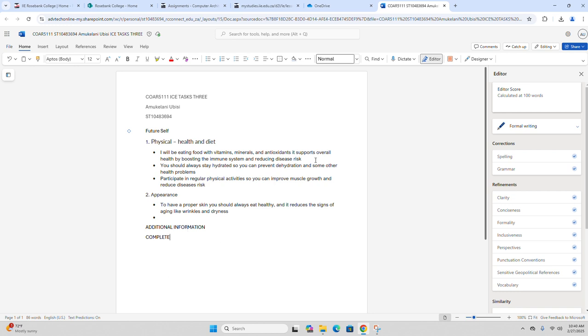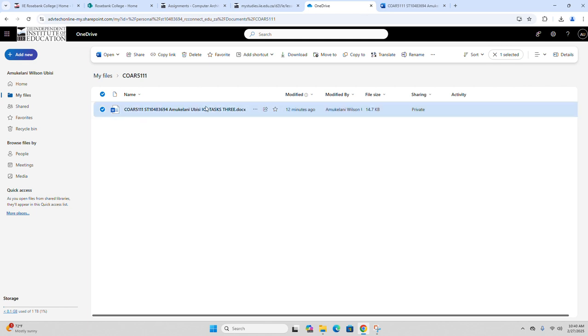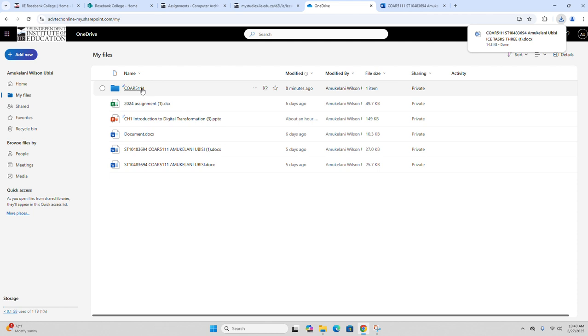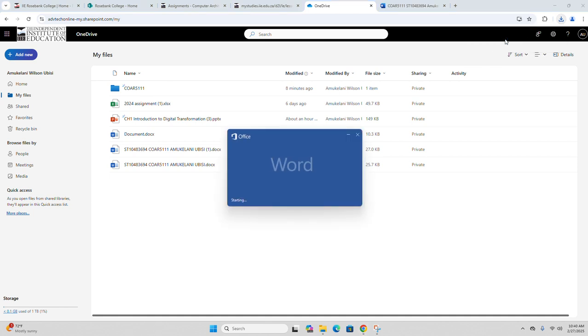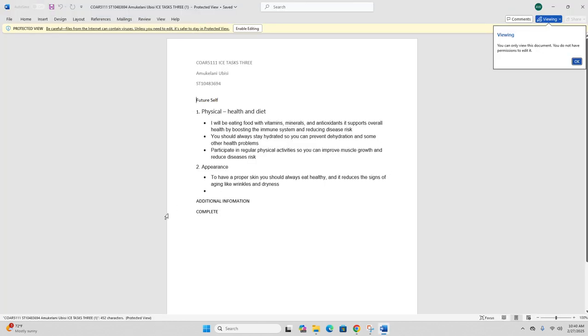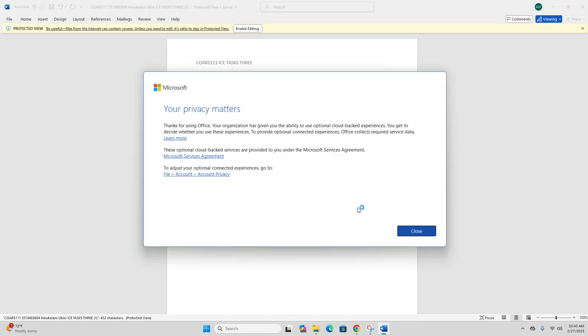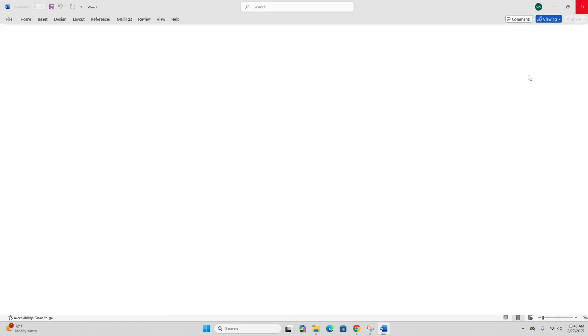information. What would I need to do to resubmit this once it is complete? I will again go to my OneDrive account where the document is, because it would have updated the changes. I will look for my computer architecture folder. So from my files, I'll go into computer architecture. I'll select the file and I'll click on download again. So there it's downloaded. Can you see this is the one with the additional information? So I'm just going to close that one.